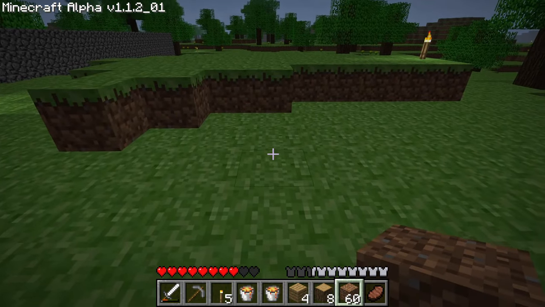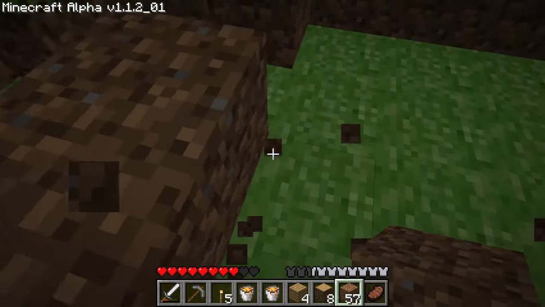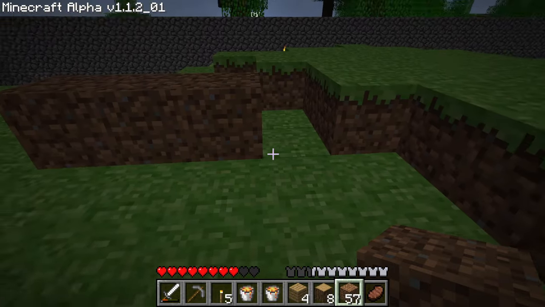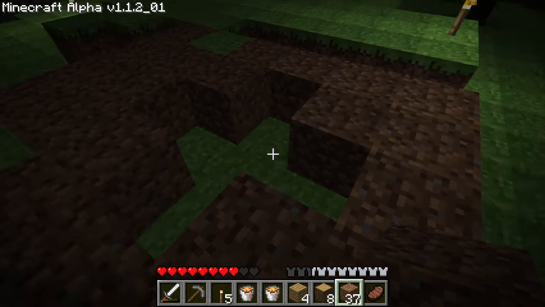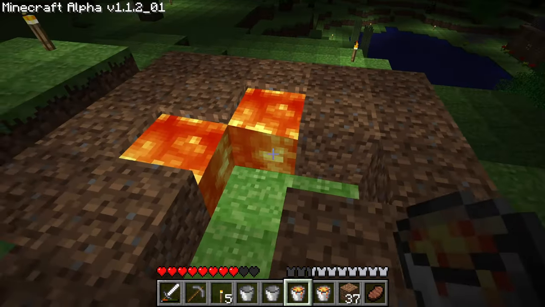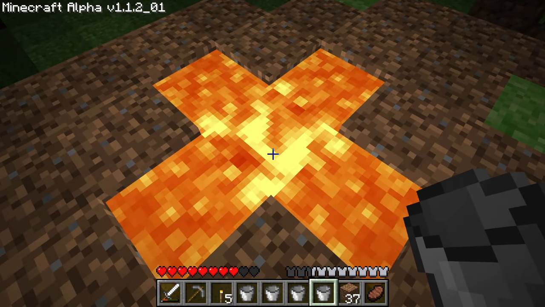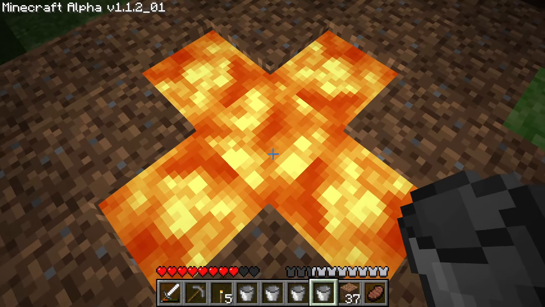The reason I'm making a lava source in the first place is because I feel like I'm not going to be able to find obsidian. So I might as well just make it myself, plus I don't want to go into the mines. Right, boom. There we go. And now I think you have to do boom, boom, and then that's your infinite source, right?